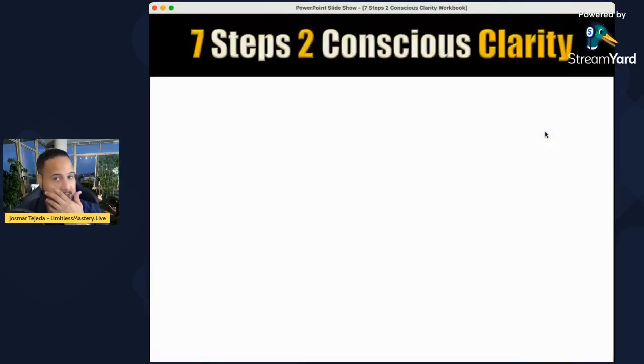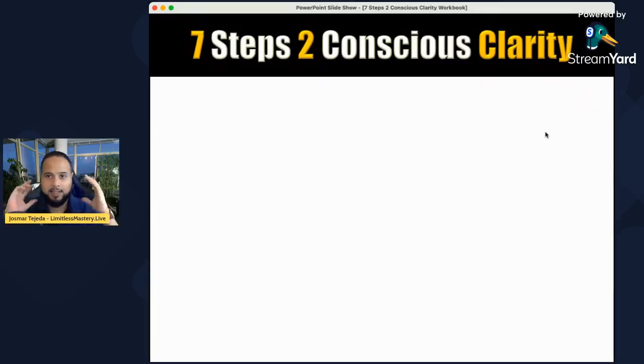So with the 7 steps to conscious clarity, the goal here is to identify a goal, right? It could be a small goal, it could be a big goal. You're really in control. You can use this pretty much for any goal moving forward. If you like to kind of brainstorm, get things out of your head and on paper, this is really good. Also great for those planners who like to look at what they need to get done over time so that they can mentally prepare themselves and emotionally prepare themselves.